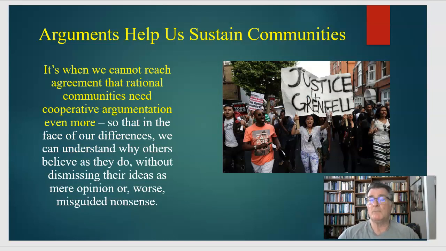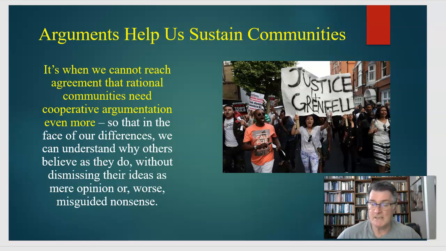Now, the problem is with a lot of things that are political, we cannot always reach consensus and agreement. So in a community where there is dissent and division, we need to be even more open to that other person, as hard as that may be, because these days politics can be deadly. Politics can be dangerous. And if that is the case, it's even more difficult to maintain that positive, open, objective attitude to the other that does not agree with you.